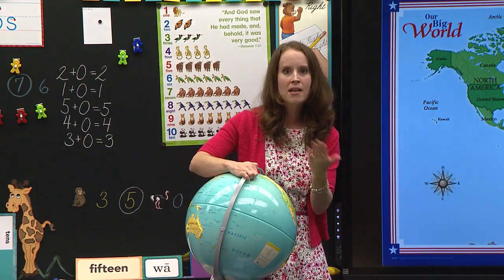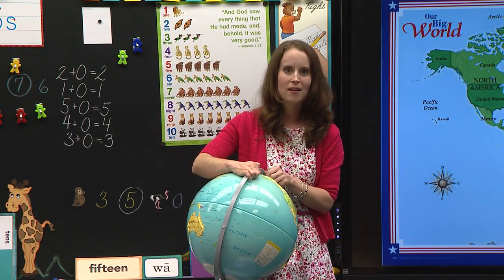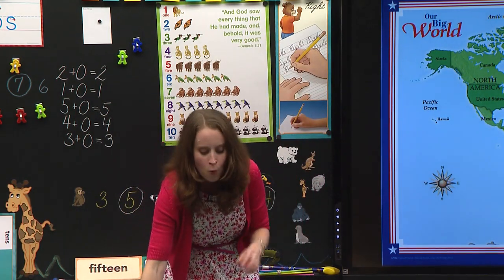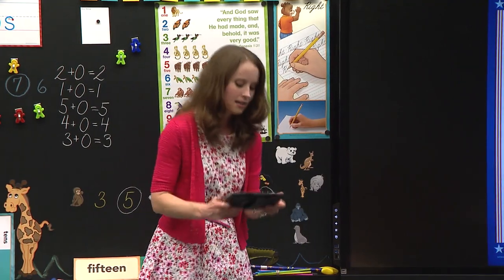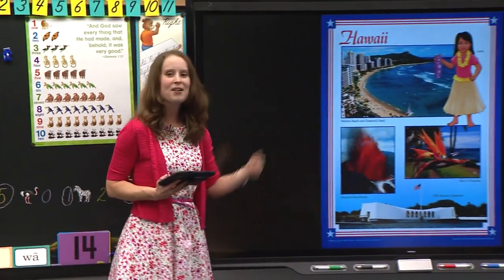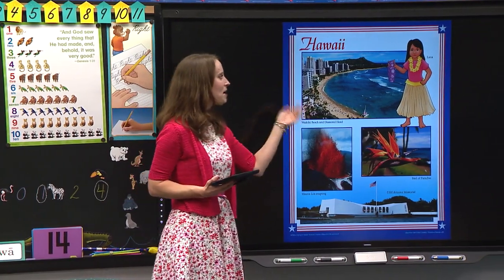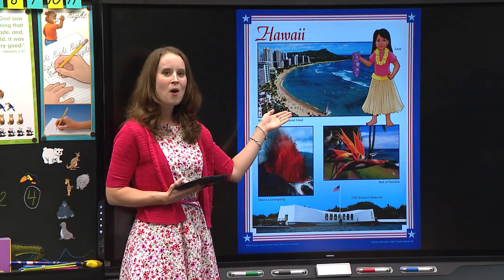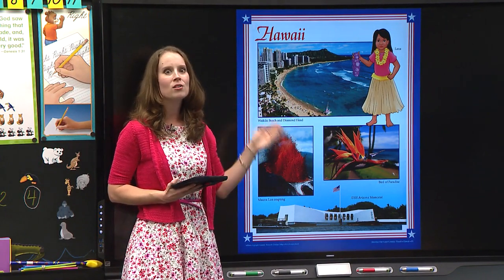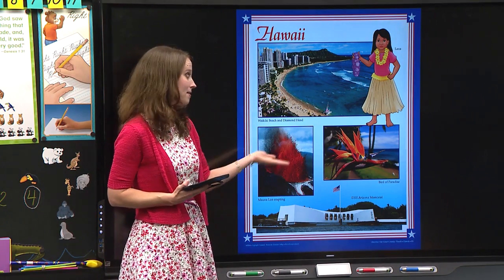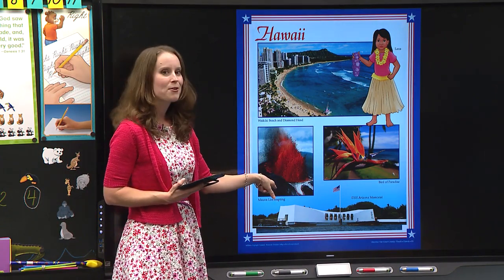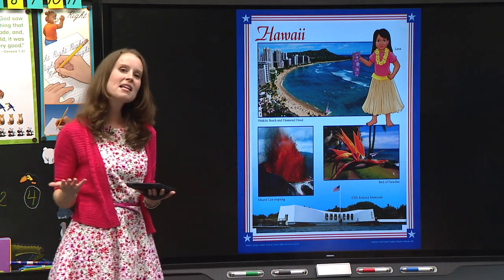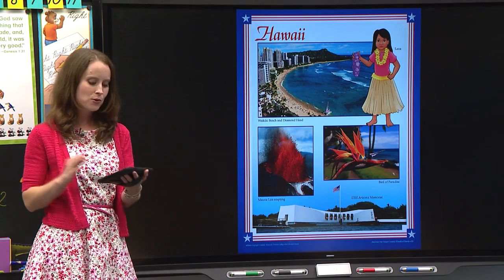What do we call land that is completely surrounded with water, students watching? And what is that called, Ava? An island. It is an island, and Hawaii is actually made up of many islands. Now, if we look at this picture, getting us started and ready for Hawaii, we can see someone whose name is Lana, and Lana lives in the state of Hawaii. Beautiful beaches in Hawaii. Remember, an island means there's going to be a lot of water around them because they're islands surrounded by water. Here's a volcano we're going to get to see, and also some really pretty flowers. Hawaii is a warm place, so tropical flowers grow there.